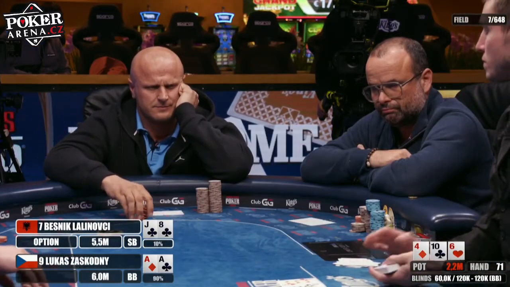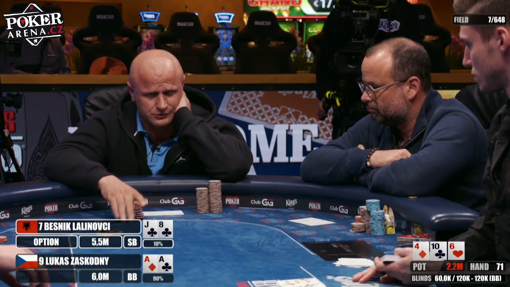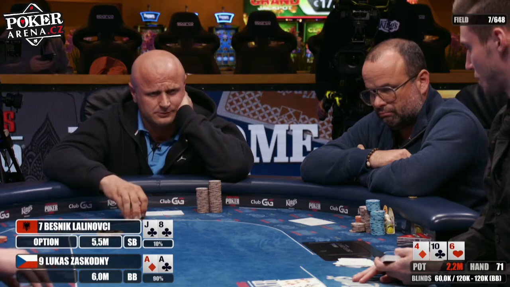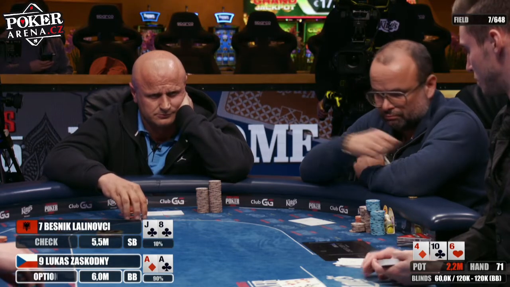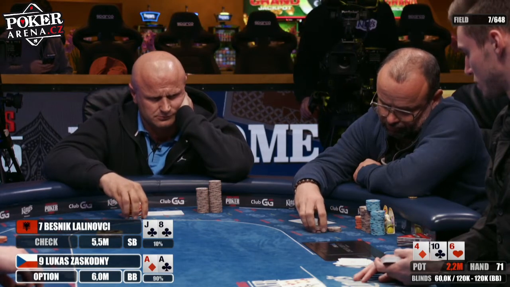Now Lucas should be okay on this flop. This is a very safe flop for the aces, unless Besnik decides to get creative. He does have backdoors. He has all the backdoors. Backdoor straight draw, 5-7, 7-9.